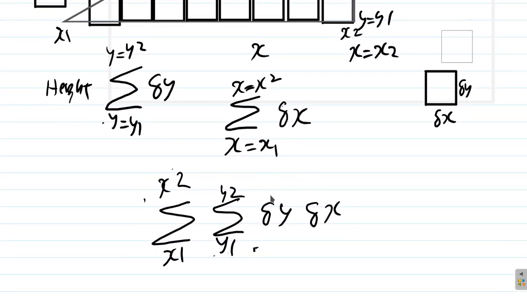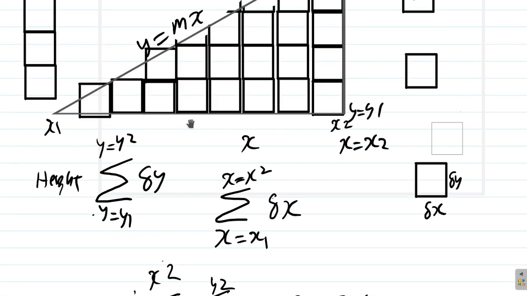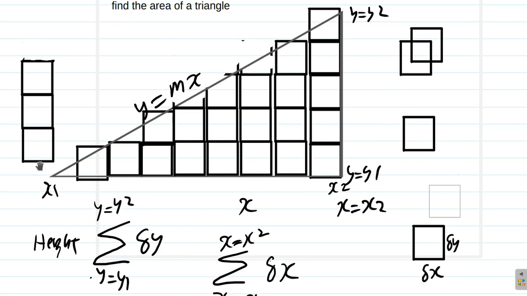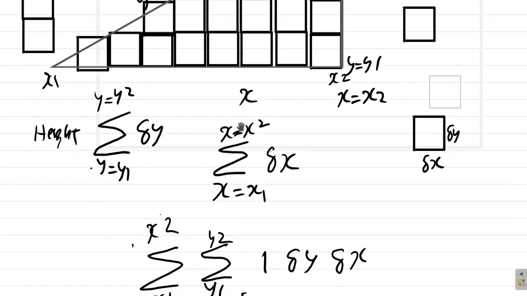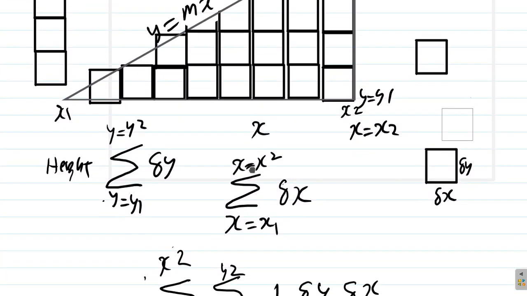Now the function here, unlike the rectangle, is not going to be 1 that we have. Oh yeah, it's 1. I'm confusing myself. It's 1 that we have, but the y2 now is not going to be a fixed number. Now when you go upwards and you touch the ceiling, it is slanted as if it's the bottom of a stairs, right? It keeps changing. When you go up, what is it that you touch? It is mx, right? It is mx, the gradient times x.